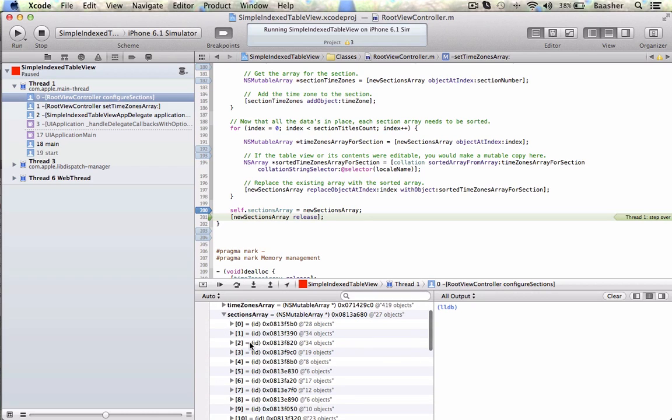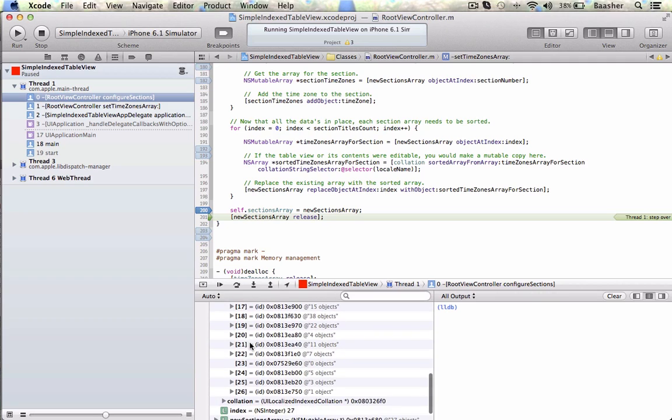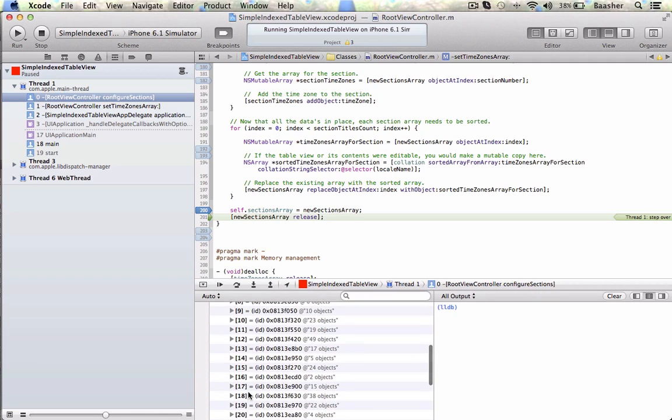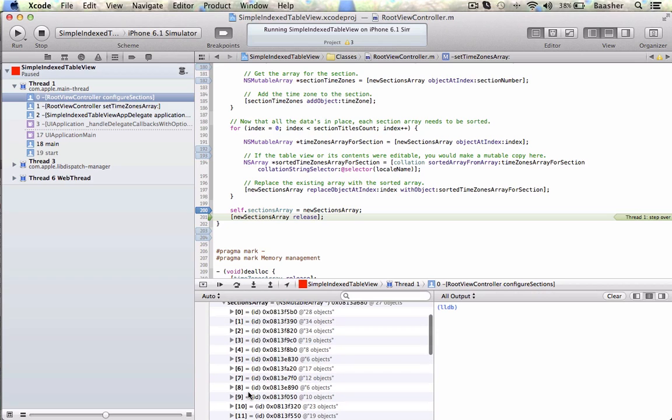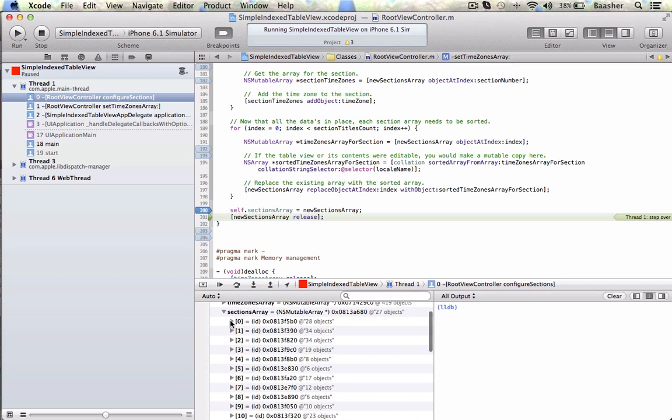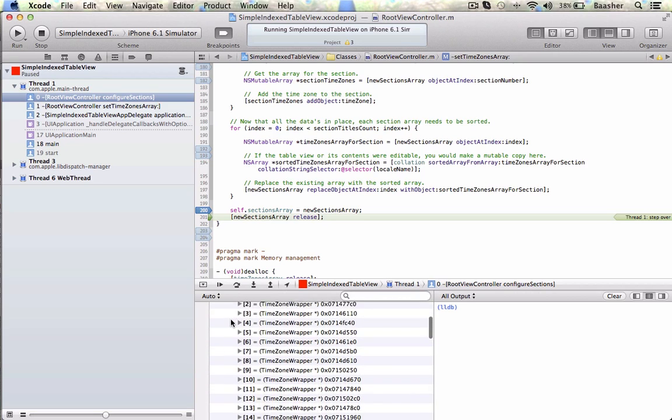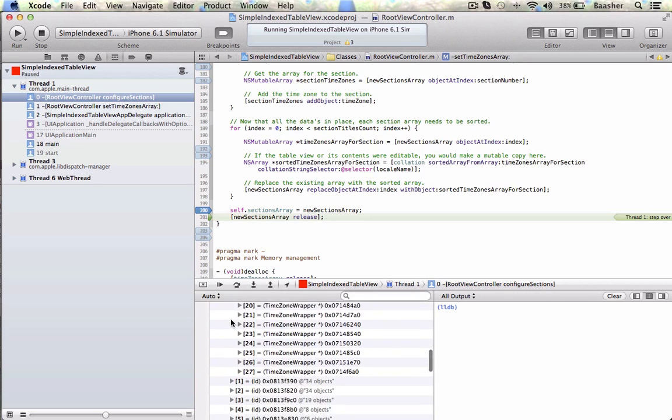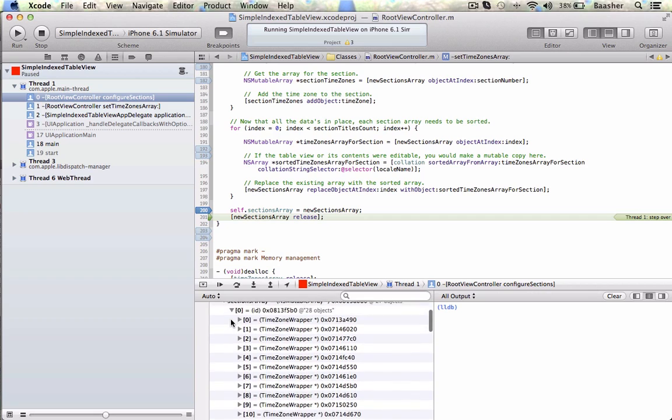Section array has 26 objects, one for each alphabet. So 0 would refer to A, 1 would refer to B, and so on and so forth. Now within A, there are 0 to 27 objects.